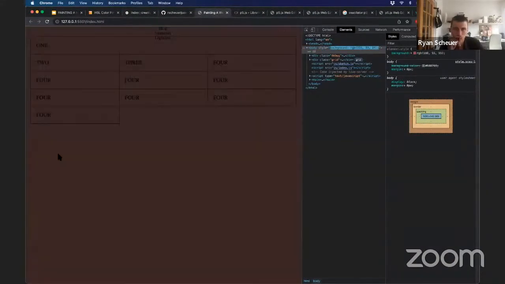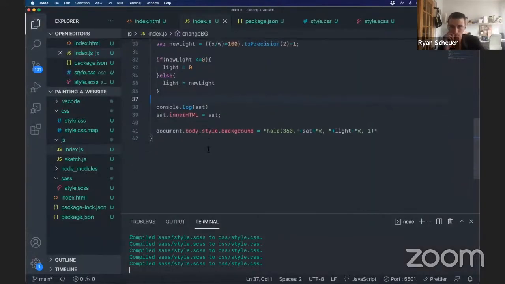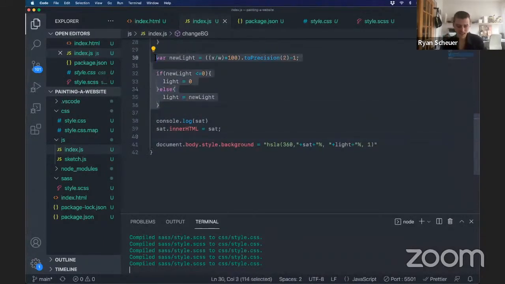Great. Fantastic. And then we're just going to change the hue here. And there's a map function I want to do, but I can't, I'm going to have to look that one up here.